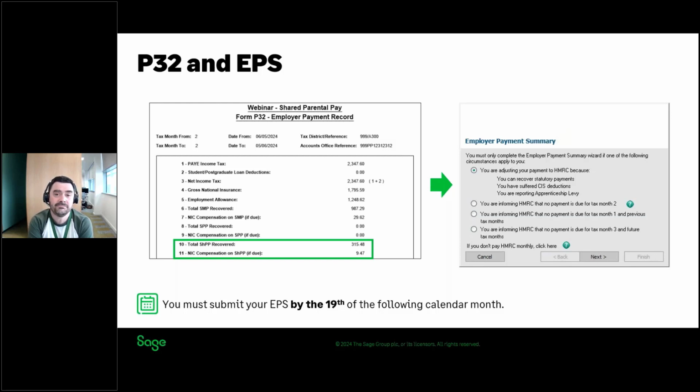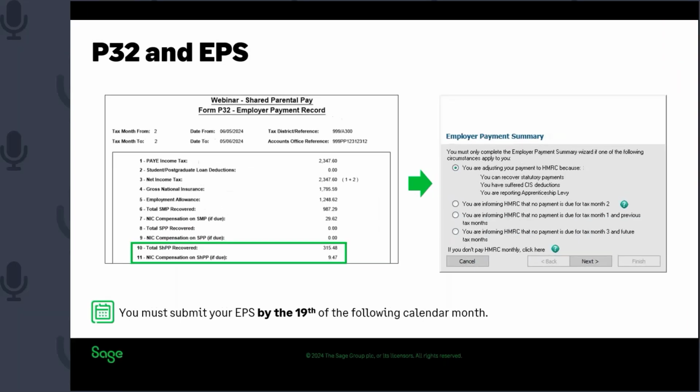Now, because that reclaim isn't included in your FPS, you will need to do an EPS at the end of the tax month to report the values reclaimed. So you would do that through the employer payment summary option, choosing that you're adjusting your repayment because you have recovered statutory pay. So let's just finish off the demo by showing you those final steps.